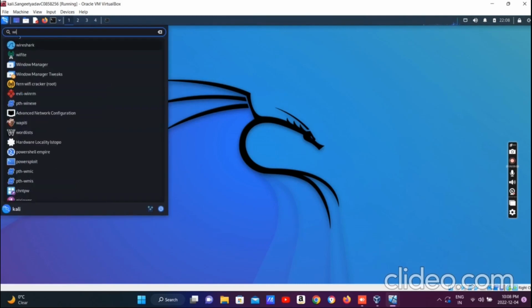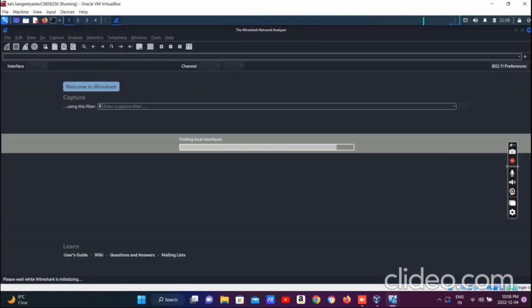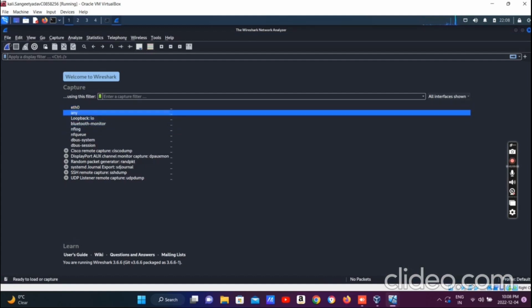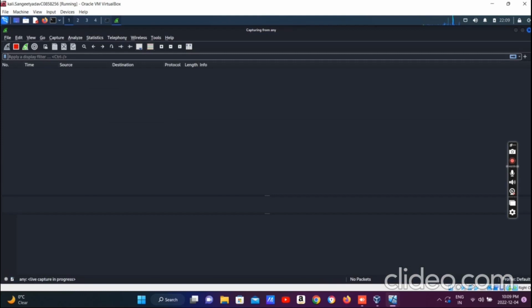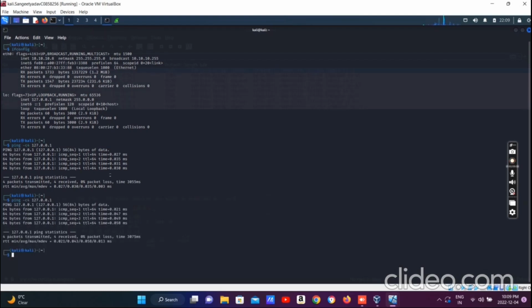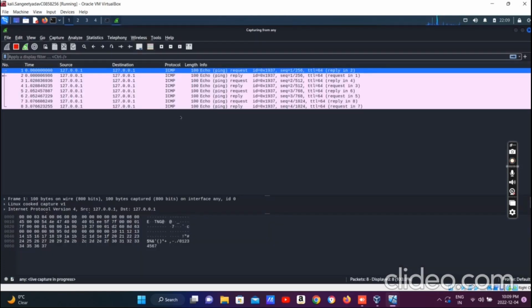Now we'll open up Wireshark to capture the network traffic. So here we can see that the ping results are being displayed in Wireshark.